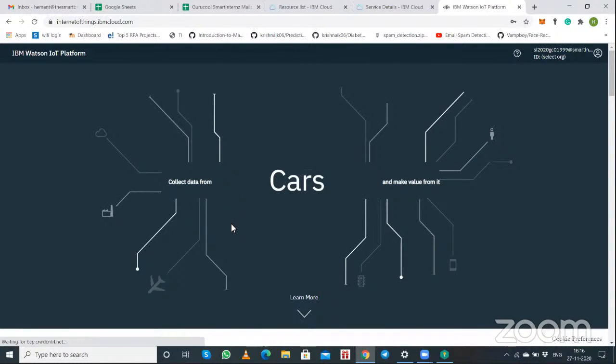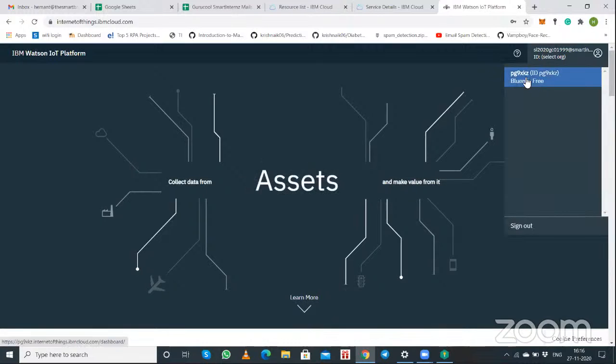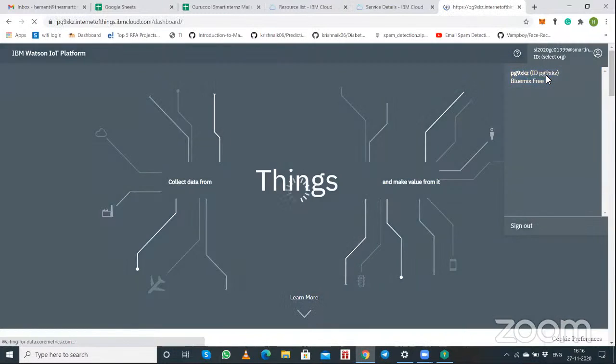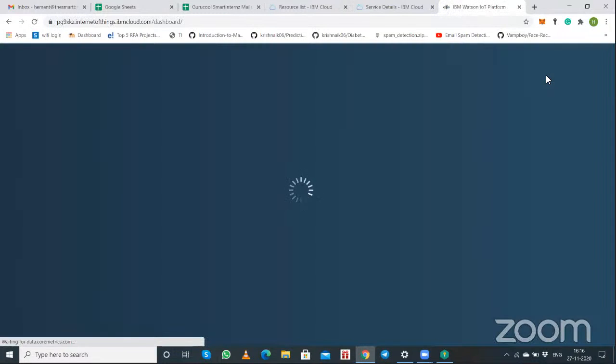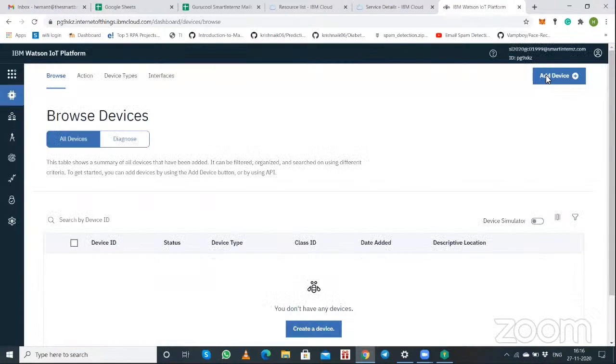Yes. Once you log in, you will be shown this page. Are you all on this page, guys? Chalo. On your right top, just click on this and you will find something like this. The ID will not be the same. The ID will be different for all. Just click on that ID, or blue pricks free. Once you click on that ID, you will be on this page. Are you all on this page?